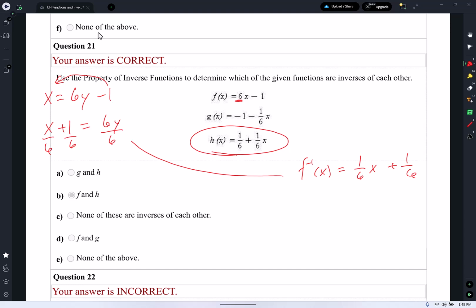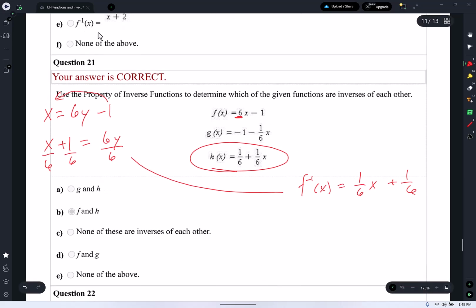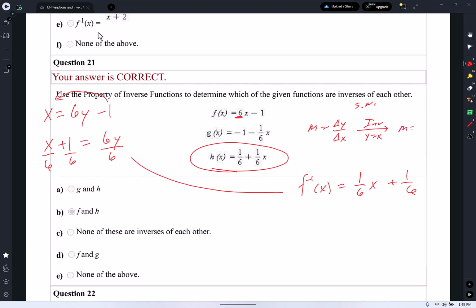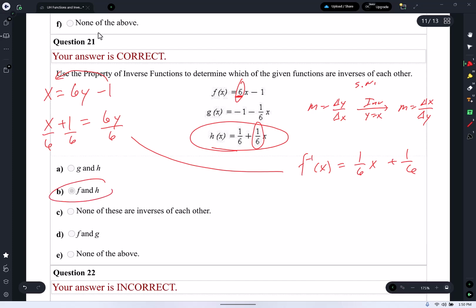Okay, let me give you the hack for those that want to be fast. You see how this slope was 6? Real quick, a side note over here. Slope is always change in y over change in x. When we take the inverse, remember that y equals x. You will reflect across that line y equals x. Then your slope turns into change in x over change in y. Your slope turns into the reciprocal. Not opposite reciprocal, just reciprocal. So I have a slope of 6. I should be looking for a slope of positive 1/6. This is the only one that has a slope of positive 1/6. The other one's negative. The other one's perpendicular, not inverse. Does that make sense, guys? That's the hack if you were trying to be fast. There it is, F and H.